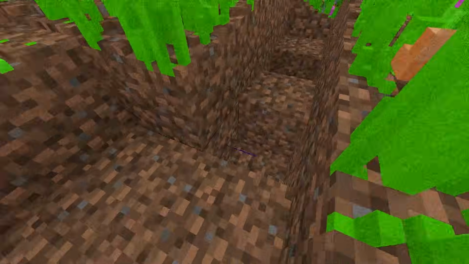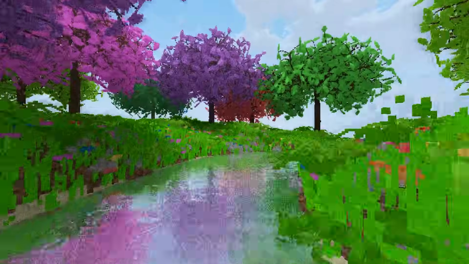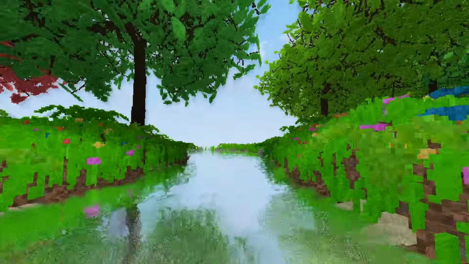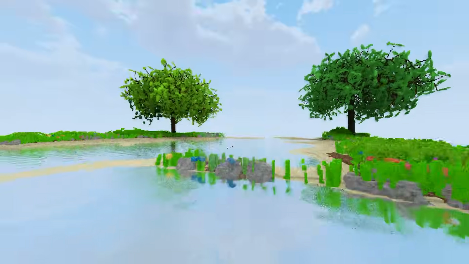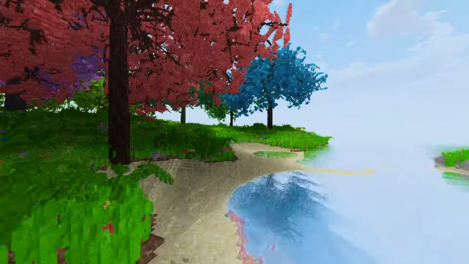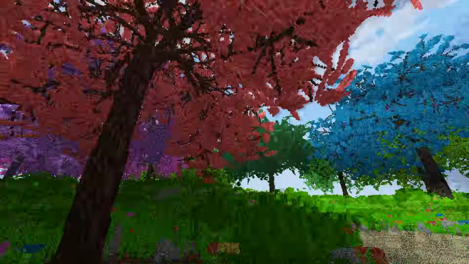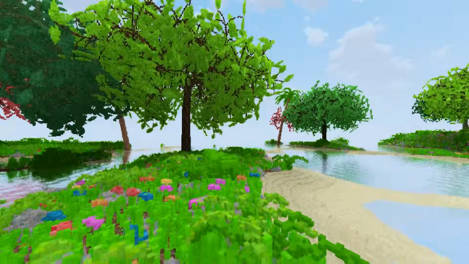Now, one thing I want to say is that I want to launch the demo of this game, but there are some conditions to be completed first. I want the procedural generation to be more complex, with more vegetation, biomes, and the cool stuff. And after that, I need to develop the save system.